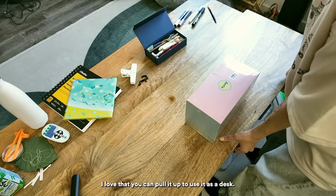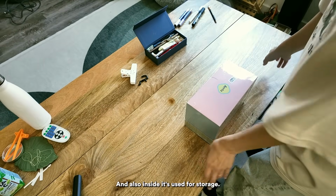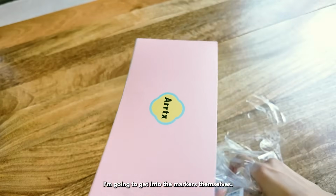Look at my coffee table. I love that you can pull it up to use it as a desk, and also inside it's used for storage. And with that, I'm gonna get into the markers themselves.